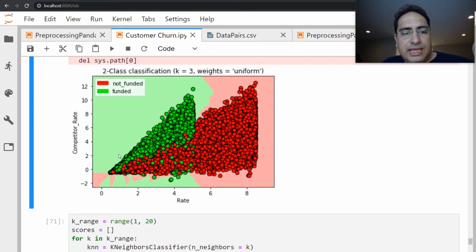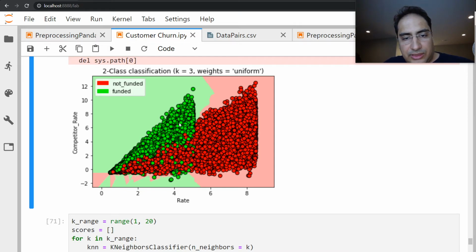And you could see that this is a distribution of both classes, and based on the competitor rate and the actual rate, it shows which of them were not funded and were funded. So if the rate was around maybe, I don't know, 4, and the competitor rate was 8 or 10 or 12, they were all funded.